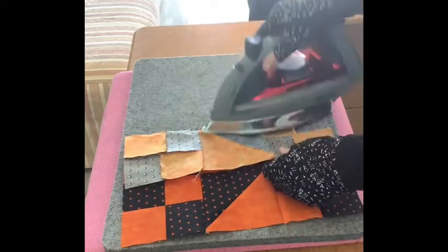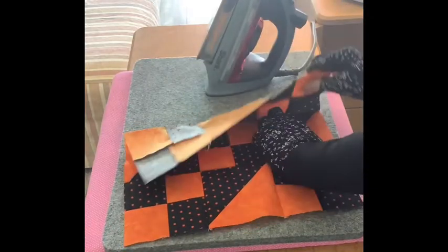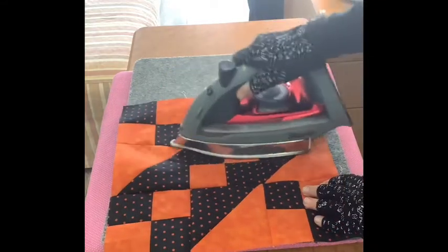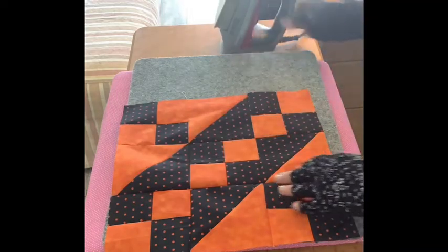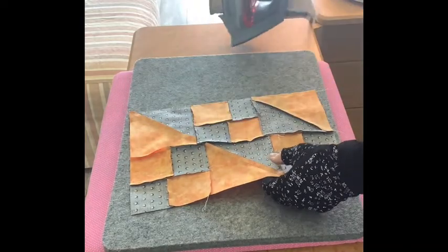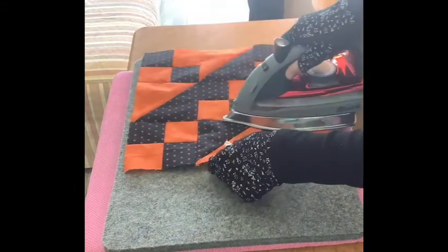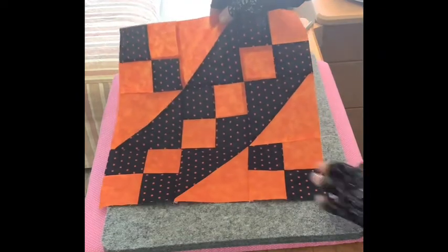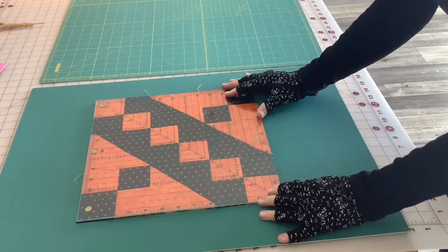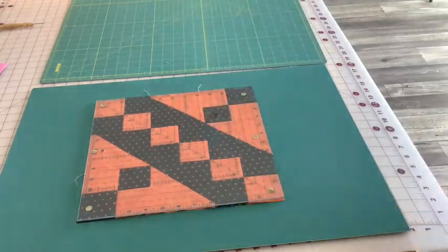So I will set the seam, and actually I will finger press, press, repeat that with my final seam. And I always like to measure my block at the end to make sure it measures the 12.5 inches square. And it does. Looks just great.